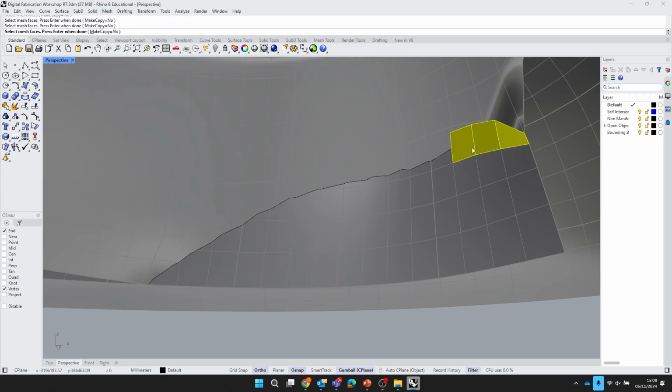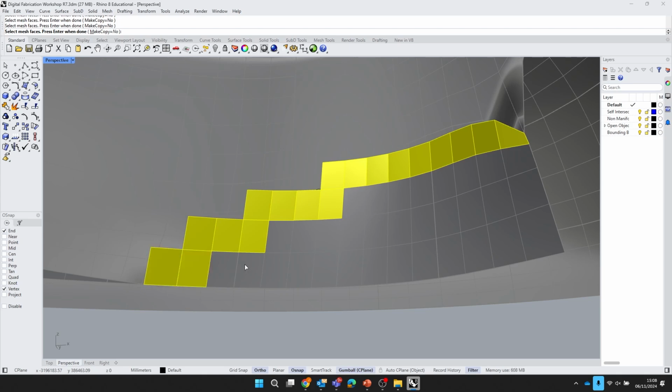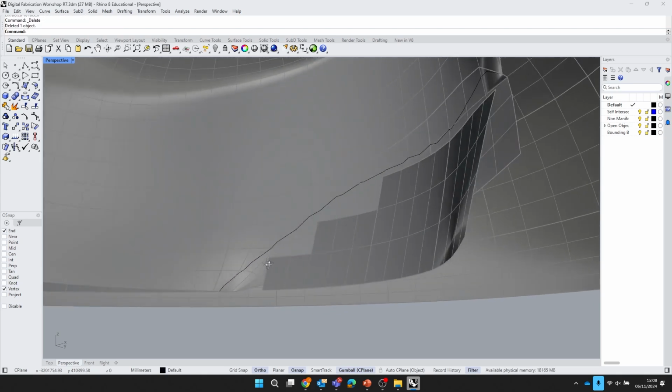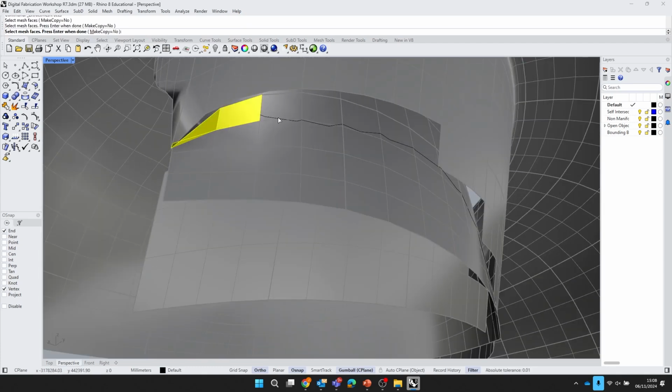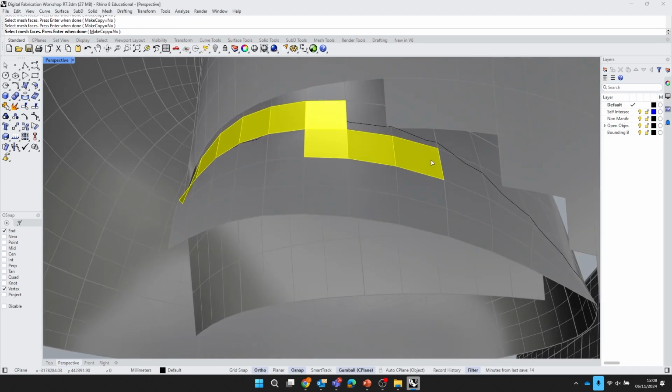And where I have that boundary, I can just click along, start removing any faces where those intersections occur. I'll do this on both sides. Hit enter, hit delete, and that starts deleting faces. Do the same thing on this side. Again, it doesn't have to be perfect because we're going to rebuild it.